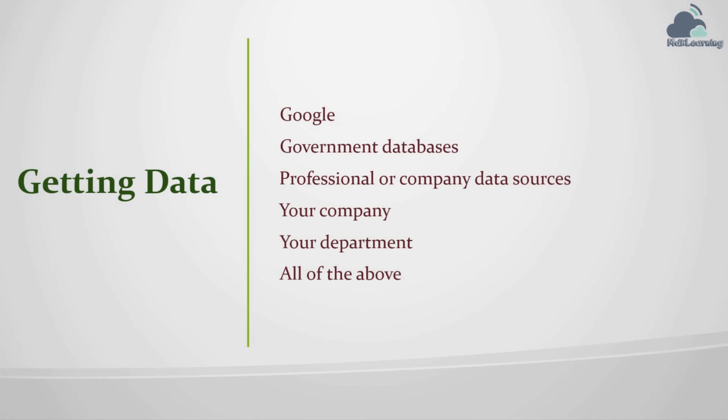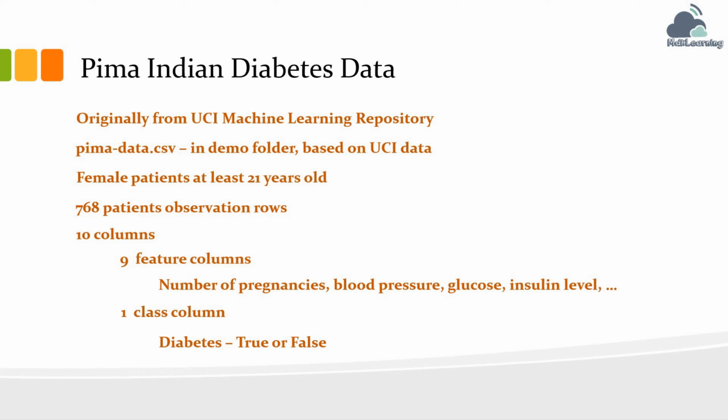With these sources in mind, let's see where we can get the data we need to solve our problem of predicting diabetes. When it comes to getting data, we're lucky. The large UCI machine learning repository has a version of the data we need in its Pima Indian diabetes dataset.